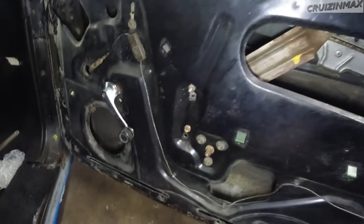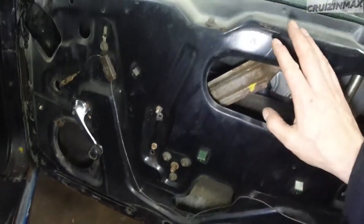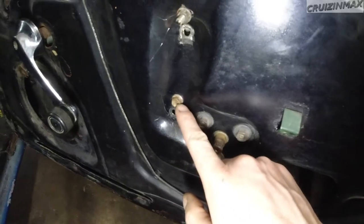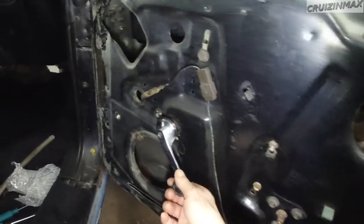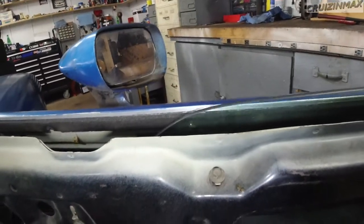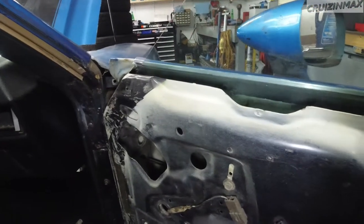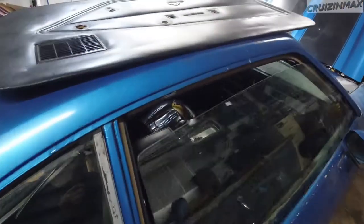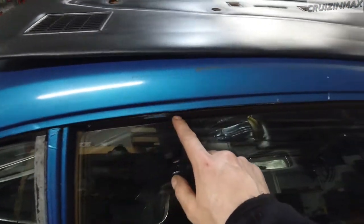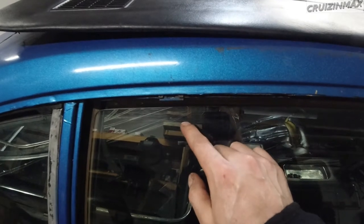All right, one hack job done. So it went up this much, all the way as far as I could. This one is still in its original spot. This one should feel right at home. Right now the window does go all the way down, as you can see. It is easier when going up because of that spring switch. And obviously the weather stripping is missing, but this should be good. Before it was right up to here.